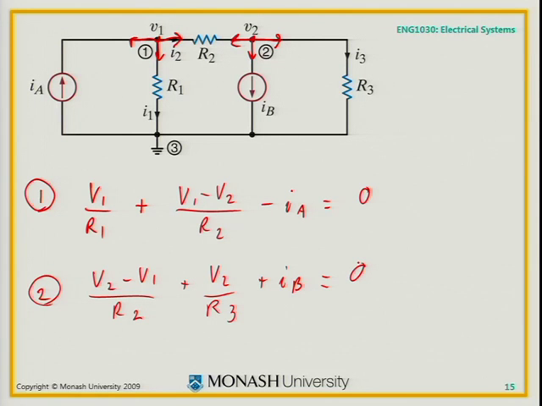Some people get worried that I've got this current in one equation and this current in the other. Of course, one should be the negative of the other. Well, one's that term and one's that term, and they are indeed negatives of each other. There's no problem there. There are no inconsistencies in how we've applied Kirchhoff's current law.